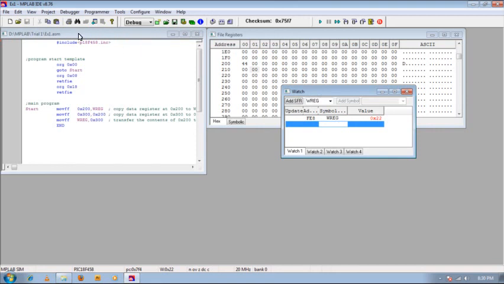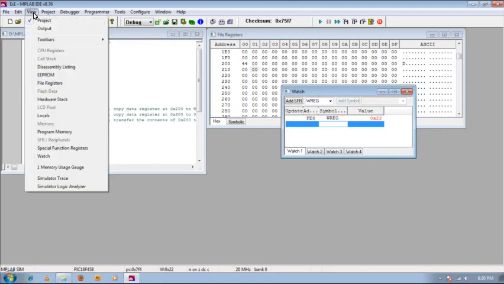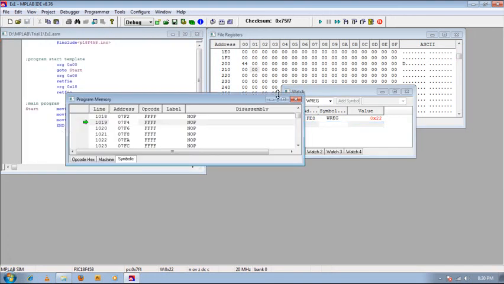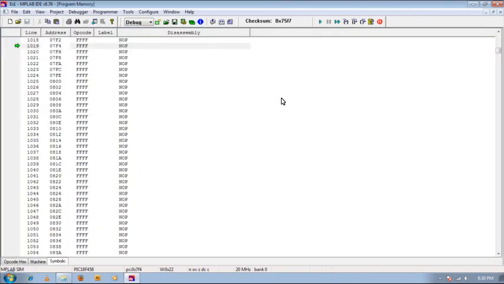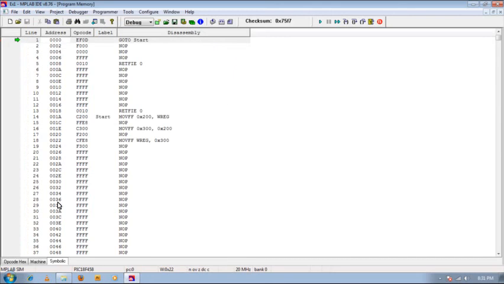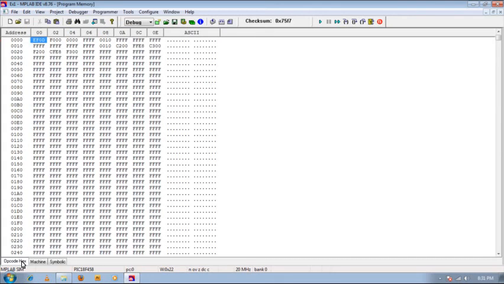Under the View tab, you can also view the program memory. So this is your program memory. At the bottom here, you have three types of tab. Opcode hex shows the hex code of the program memory.